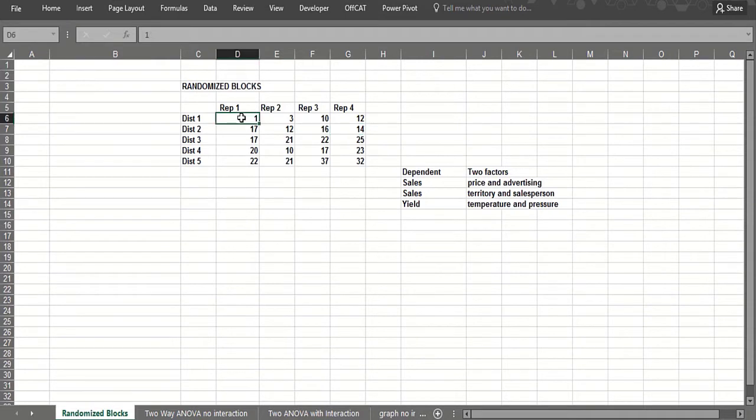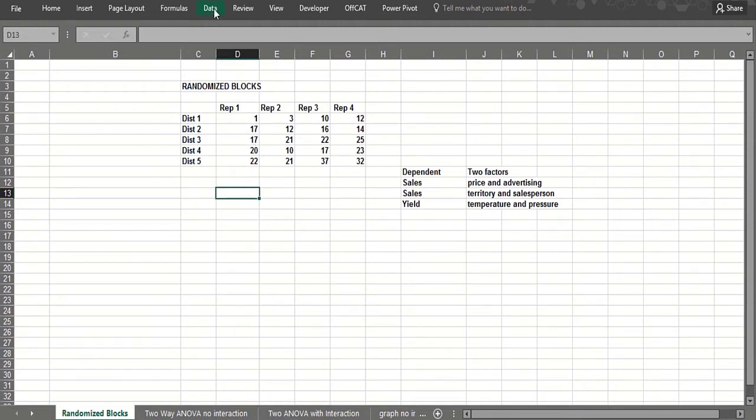Now here we have only one data point for each combination of district and representative. Ideally, we'd like to have more, and we'll get to that a little bit later. But when you have one data point for each combination of the two factors, you use what's called randomized blocks. So trying to figure out who's the best salesperson, you should block for the effect of the district, okay? Because if you gave a certain representative the best district all the time, they would sell more. And you should really make these random. Chance should determine the time order of these. In other words, representative 1 shouldn't always be the first in each district. You should flip a coin or use some random number generator to block out the influence of time, but we're not going to worry about that.